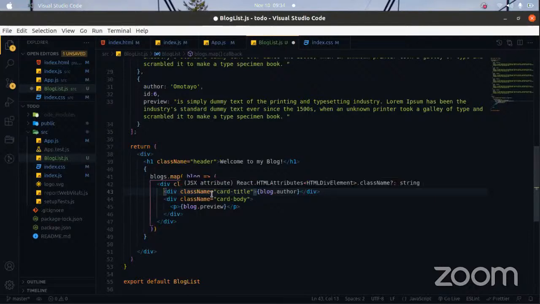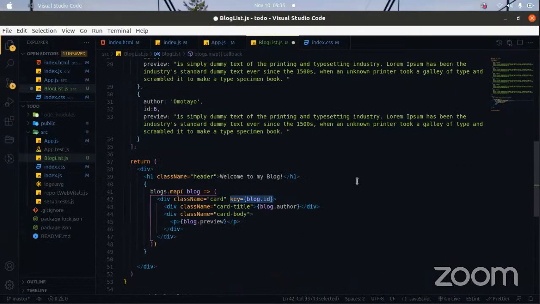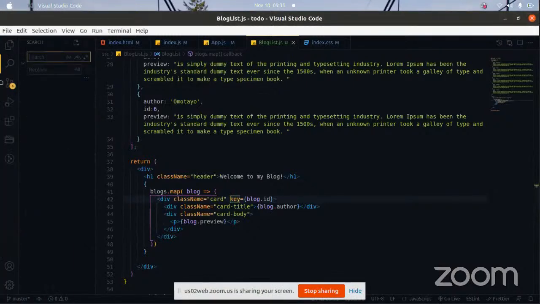If you're going to be displaying a list, one of the things you need to do to help React know what's actually being changed is an ID. Every item in a list needs to have an ID so that React can know what's being updated. If you take this away, it's going to return an error, because React definitely needs this ID. So in case you practiced that over the weekend and it didn't work, just take note. There's always a key value which you need to input, and React needs that ID because it has to display what's on the browser from that. So if we go back here, let's see.